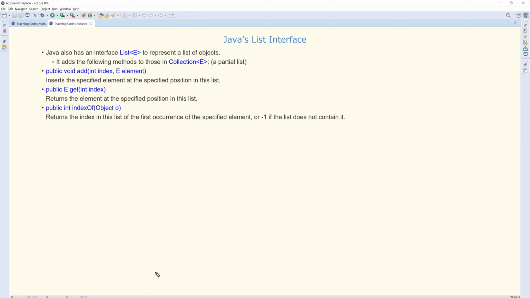Java's List interface again has the generic class parameter here. So we talk again about List of String or List of Student, so List of any class type.